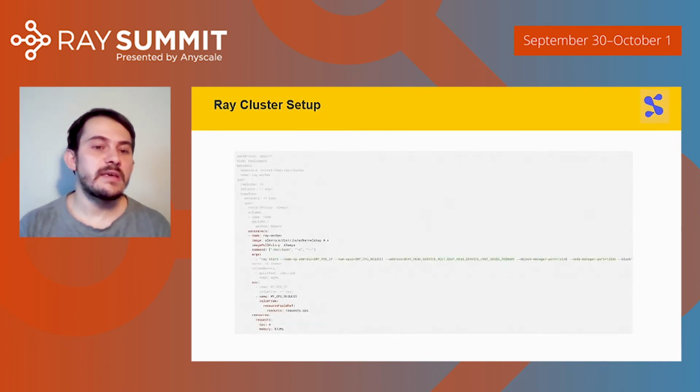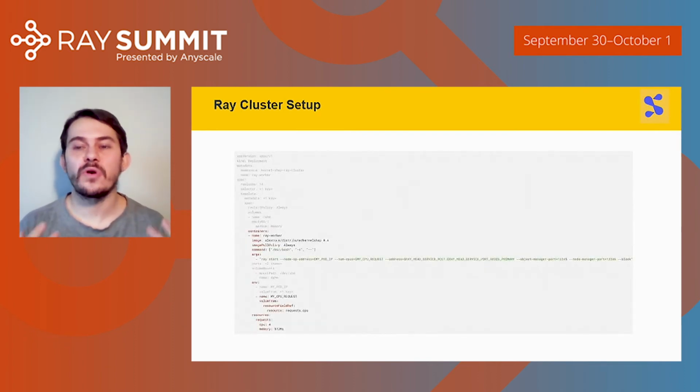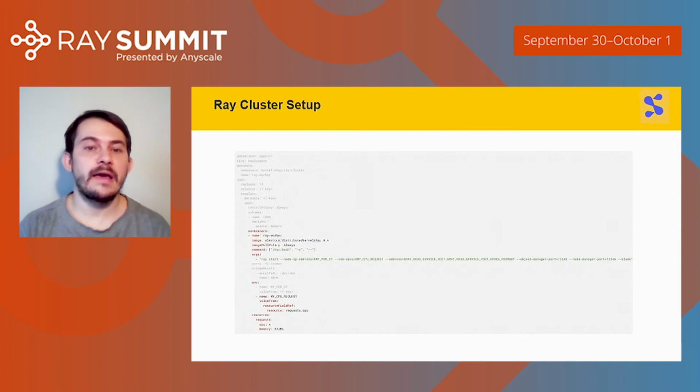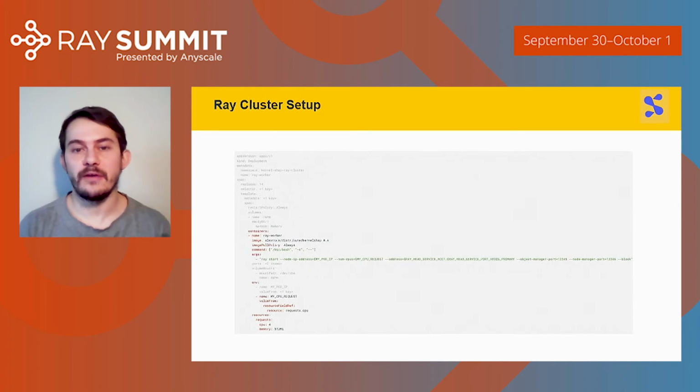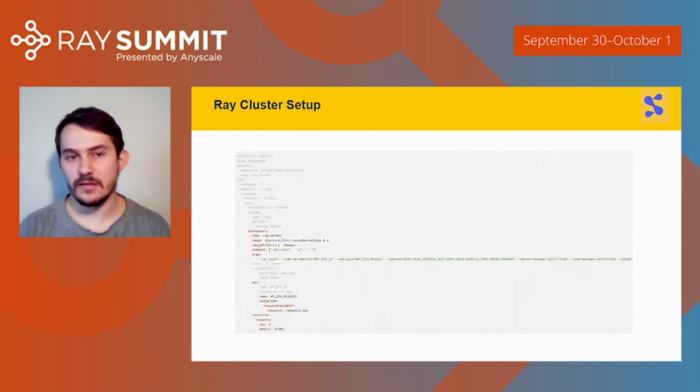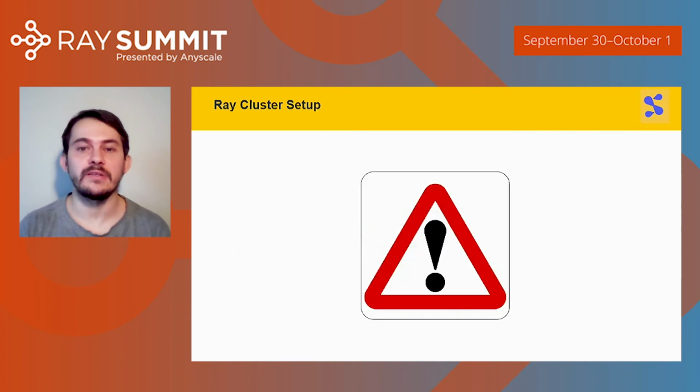So you can see here that we request 4 CPUs for each replica. So there are about 56 virtual CPUs running this task. And as I said, the head node is configured in the same way, except that there's a single replica because we only have one head node. So you notice that we also run ray start in order to initialize Ray on each node. And this is no secret. It's available in the documentation.